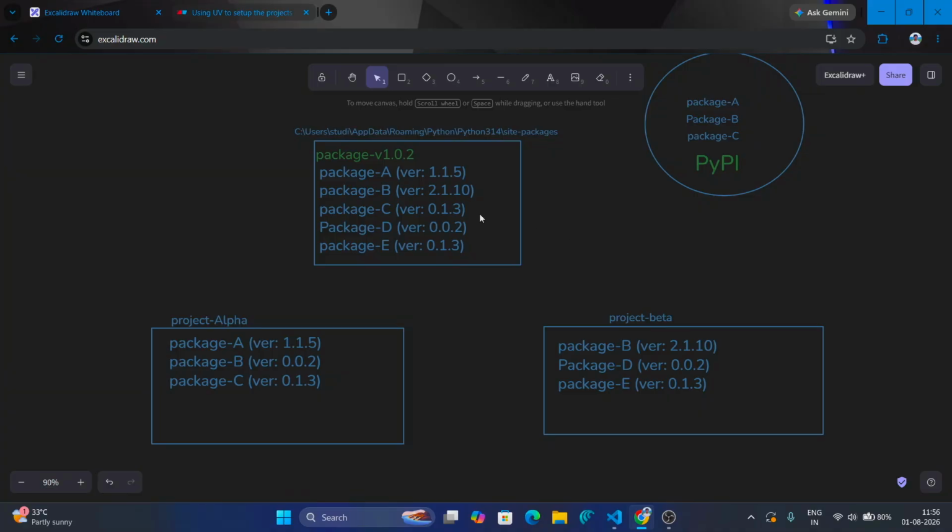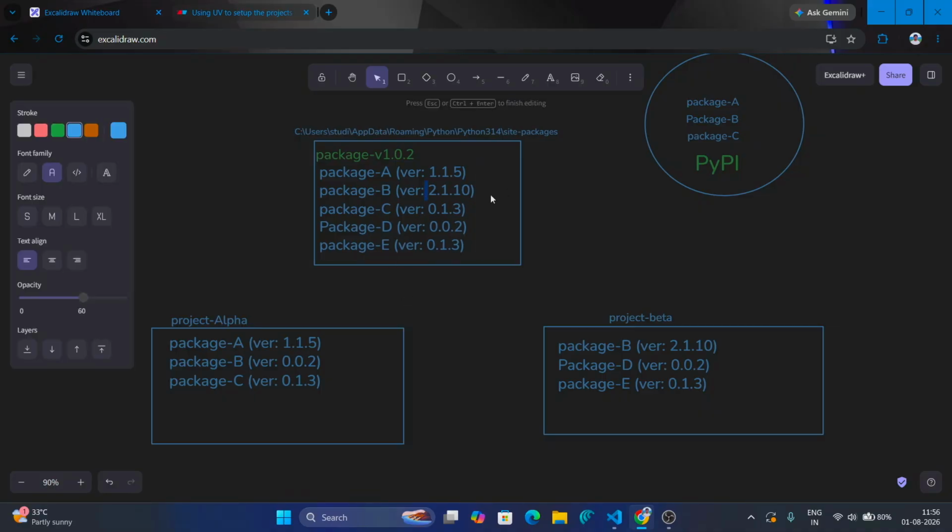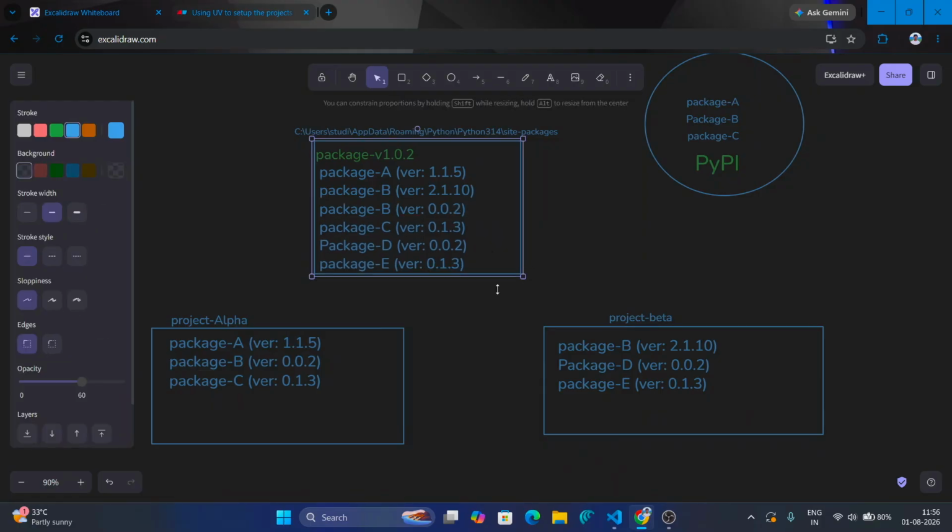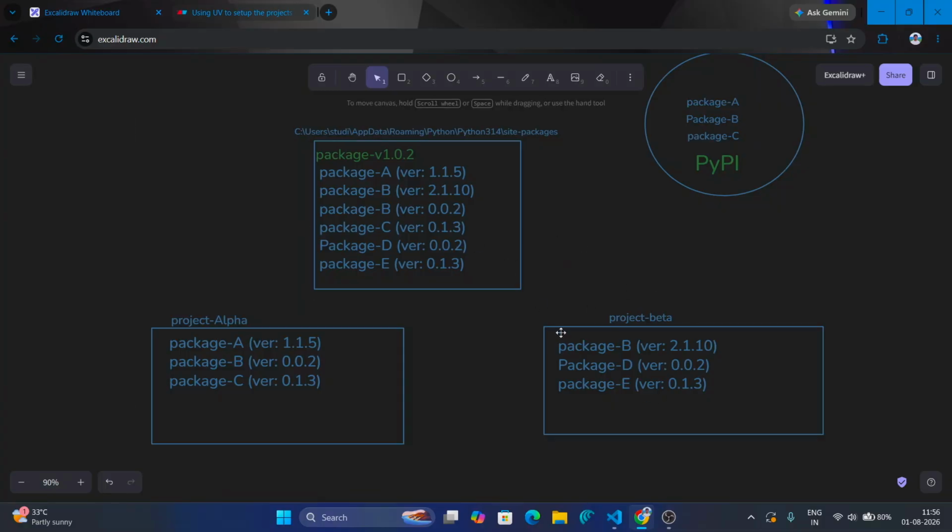By the way, you might ask me, hey Devashi, why can't we install a different version, like two versions of package B? Then this project can use this version, and that project can use that version.